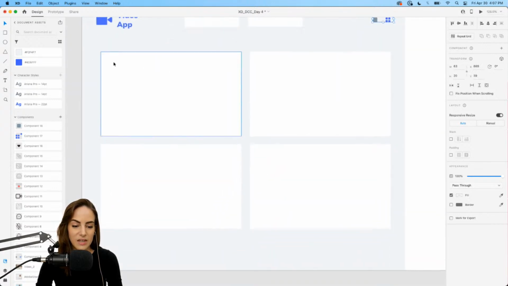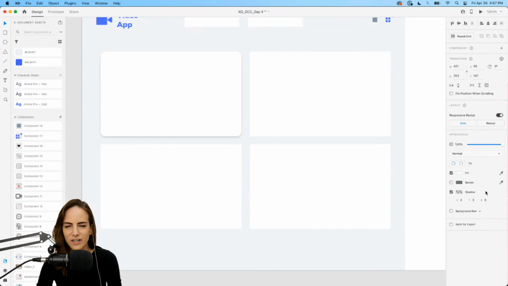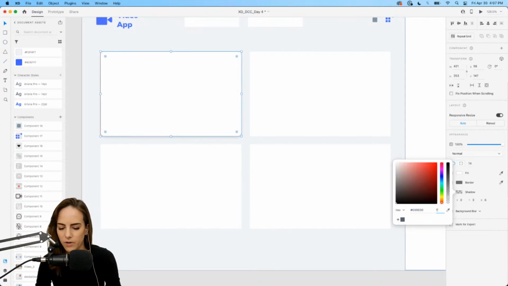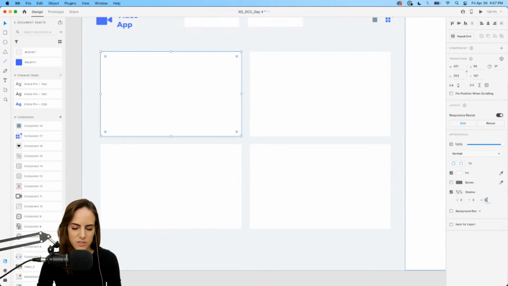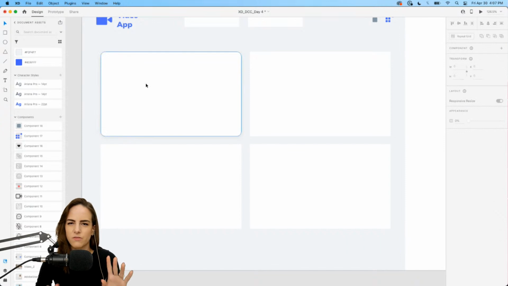All right, next I will focus on these boxes. They're kind of boring right now, so let's add some drop shadows. I'll come over here, add a little drop shadow. It's a little dark. I'll bring it down to like 7%, and I'll bring up the blur to like 11. So it's very soft.